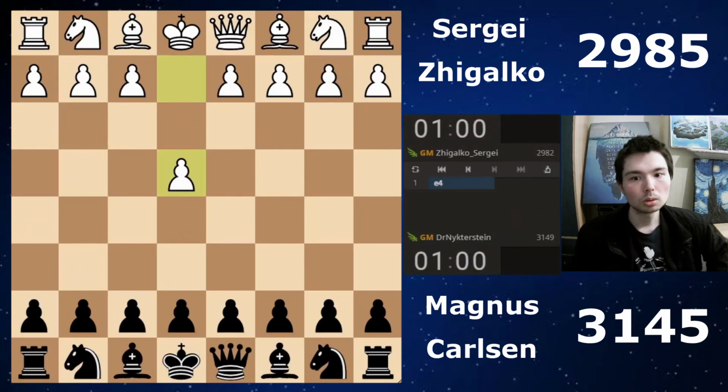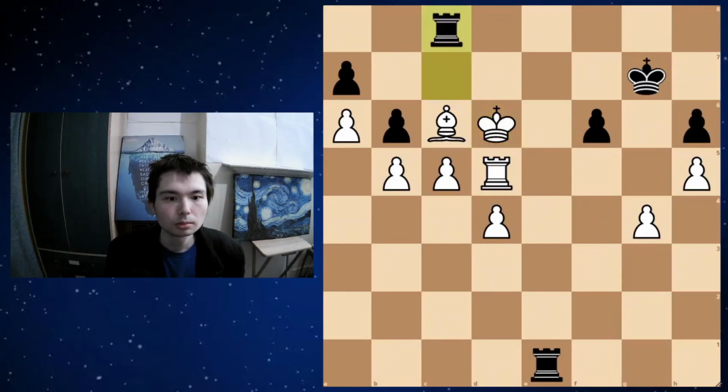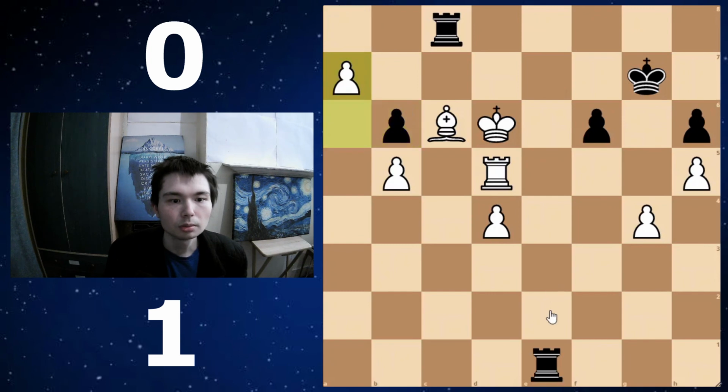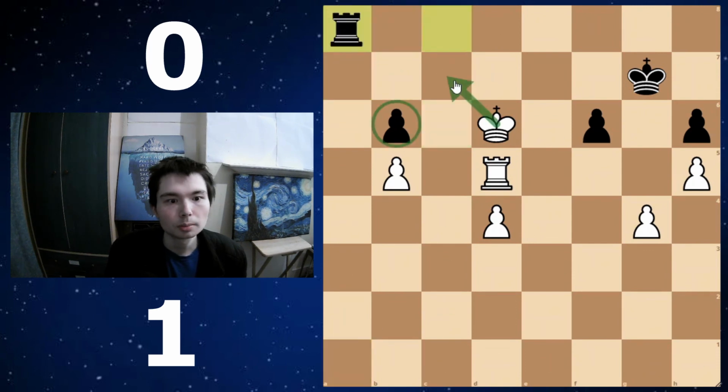Wow. What practical sacrifice there. In this position, after rook c8. Game over. Zhigalko resigned after take. Because after take, you just push. And you get a queen. If a7, there's one way for black to stop it, but this is lost. You get a queen. Take, and this pawn is going to drop. And white will have 2 pawns.